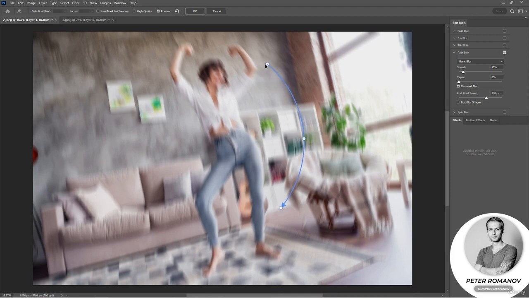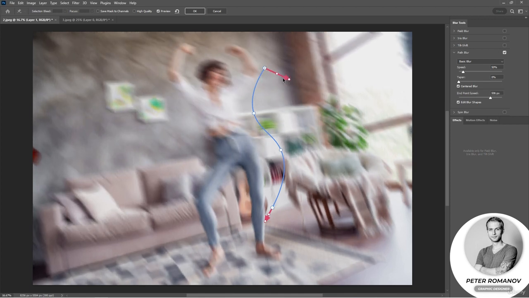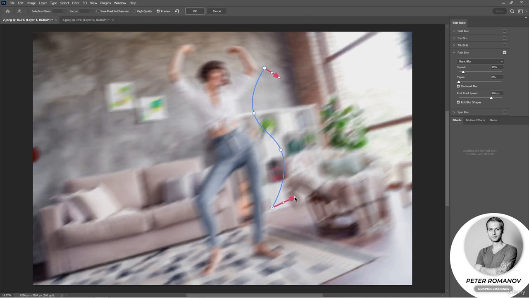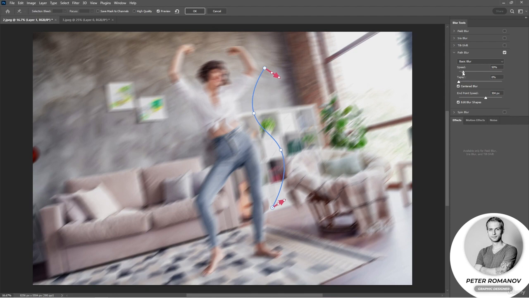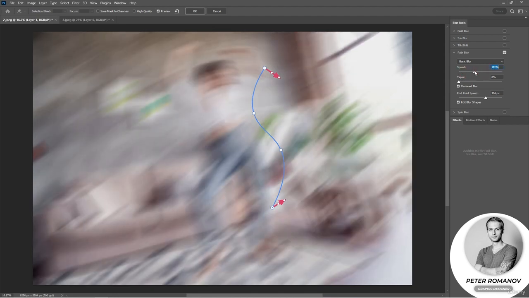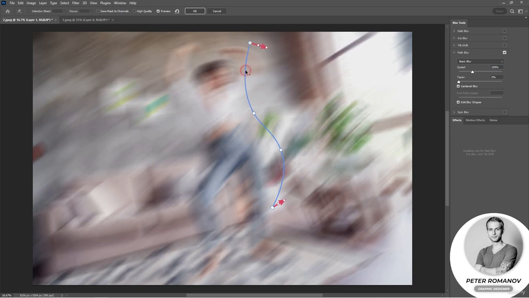The path can be different. I can click anywhere and, for example, do this, but I would like my blur to follow the path of the girl to emphasize the effect of her movement. So, I'm going to edit a few more points now. So, let's put this point here. Here we'll put another one, and you can tick Edit Blur Shapes. And then we can also move the sliders, like this, and edit some more blurring. That is, we have to make sure that we do it the way we would like.